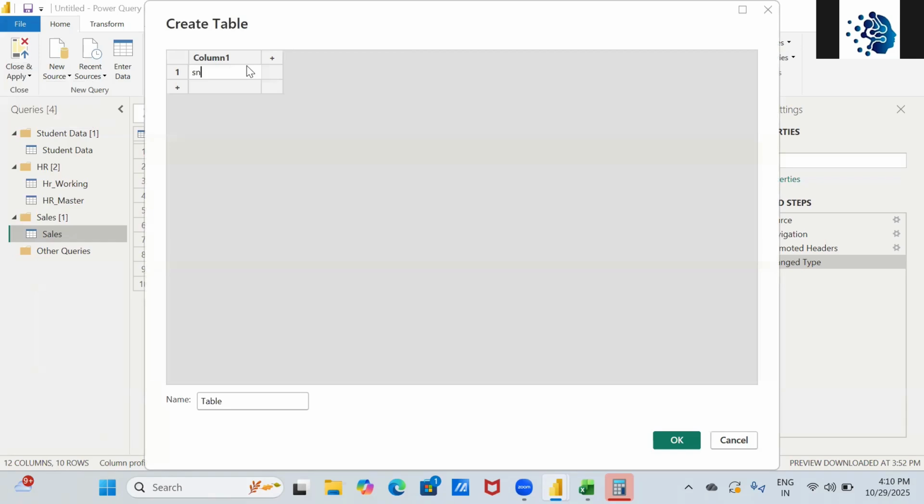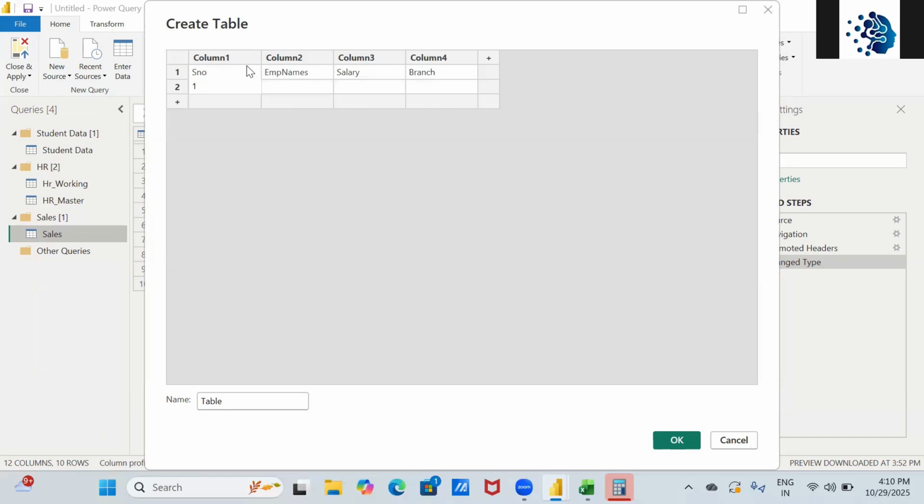column names we have to give. Column 1, I am giving serial number. And column 2, employee names. And column 3, you can press tab, so it goes to the next column. Column 3, I give salary. And column 4, I give branch.